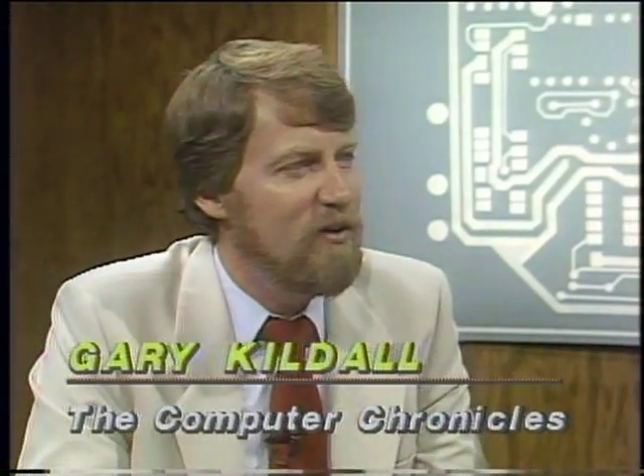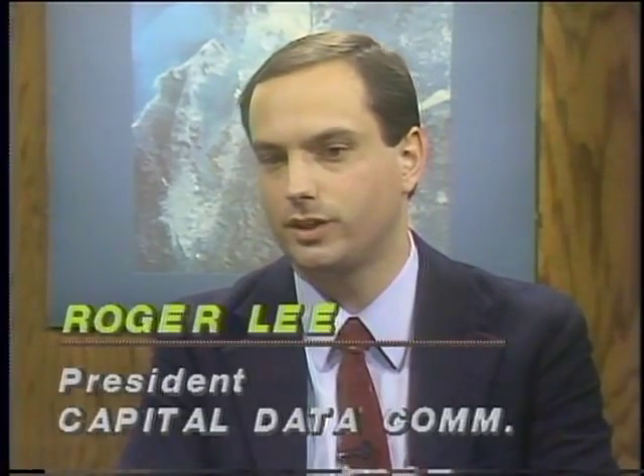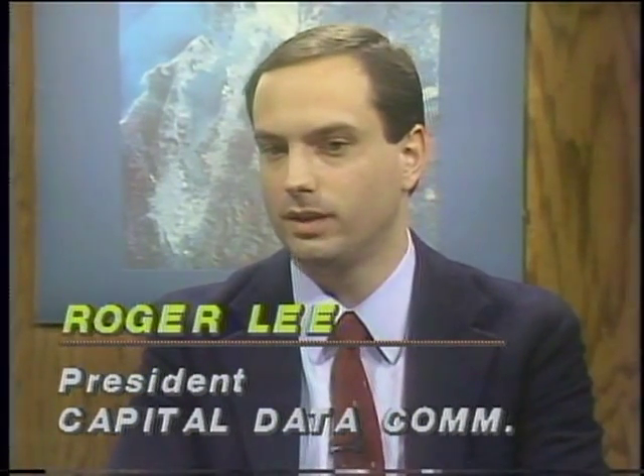Joining us now in the studio is Roger Lee, president of Capital Data Communications, and Frank Tobi, president of BLO Tobi & Associates — both involved with two of the leading companies in the use of computer technology and politics. Basically, what we do with computers is try to target voters for political campaigns and office holders. We build databases using the registered voter file and then match it against other files to pinpoint as much information as we can — their occupation, age, ethnicity, gender. We might take an ethnic surname dictionary and match it against the file. How many times have they voted in the last five elections? So it's basically a database problem trying to figure out what the target audience is.